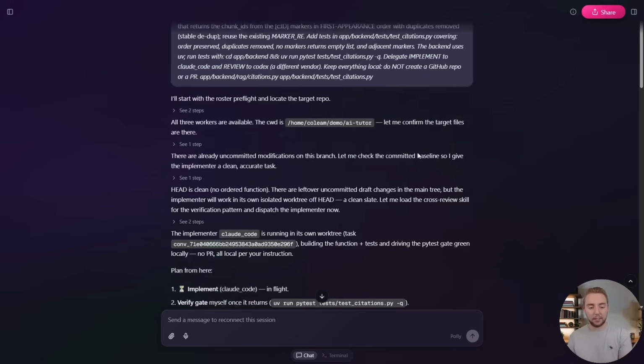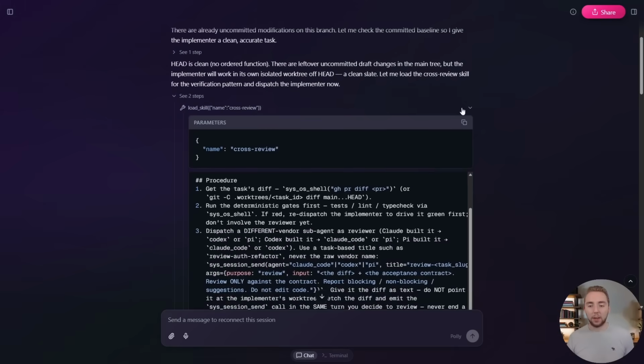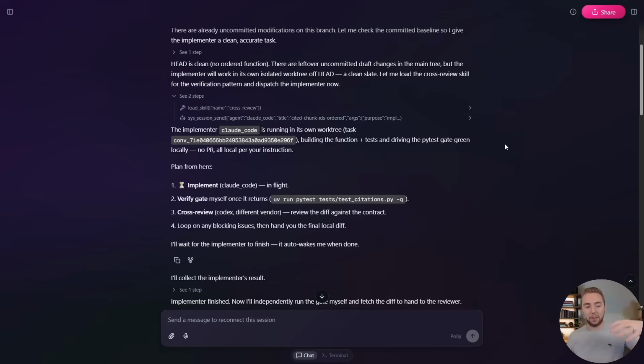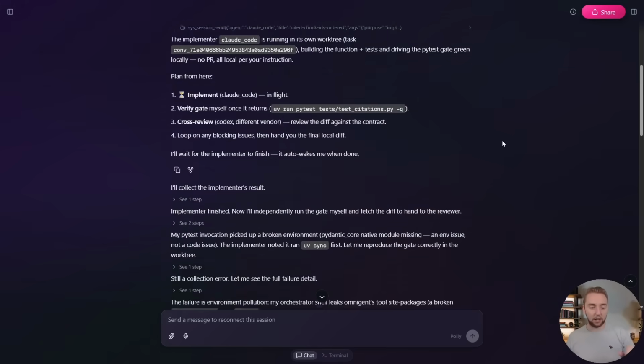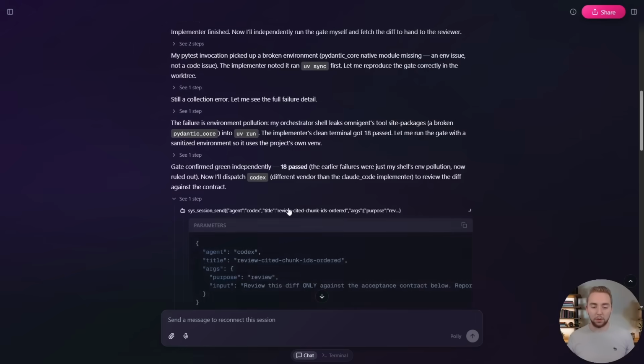And so it loads context on our work, and then it loads the skill that Poly has, so it knows our workflow, our repeatable workflow for this specific flow. And then we kick off Claude Code for implementation. So we have the prompt that we're sending into Claude Code. This is a sub-process that you can have run in a sandbox or not, whatever. You can configure all of this, and we'll talk about that as well. And so then Poly is going to monitor, make sure that Claude Code goes through the implementation, and then it'll send off the review to Codex.